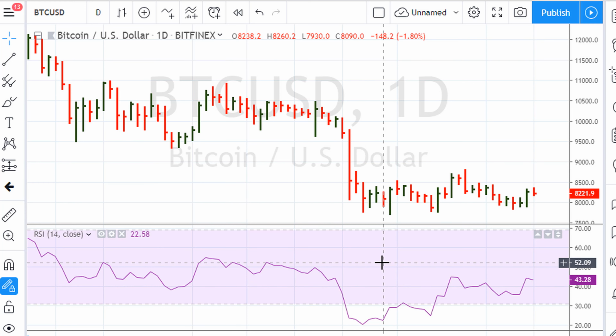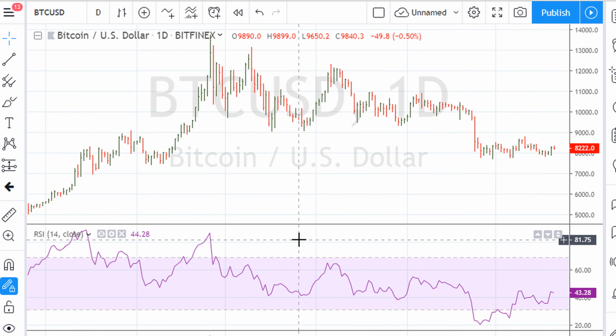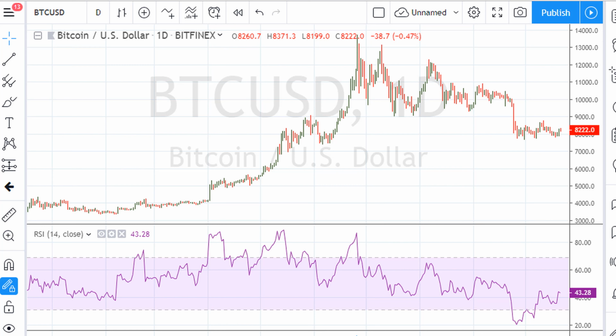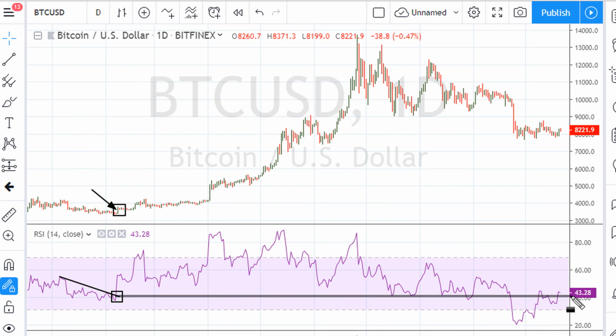Now, where does this line come from? Well, we can peel out and take a look at more data. And interestingly enough, this line is very consistent. Take a look at this move here, where the RSI got out of a range, and take a look at this price action. Since that move, we can see that Bitcoin and the cryptos haven't been back to these price levels going back to February of 2019. So we take that information, and that's where we get that current resistance line on the RSI, as you can see right here.